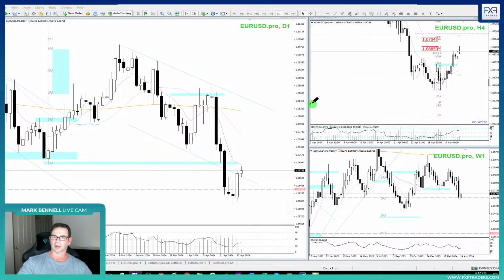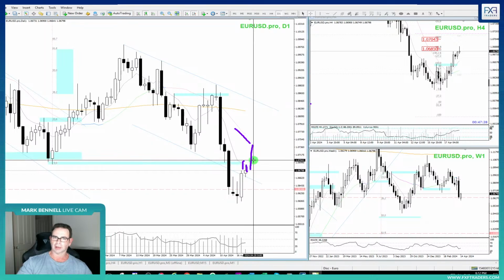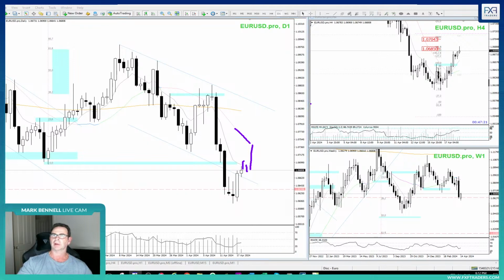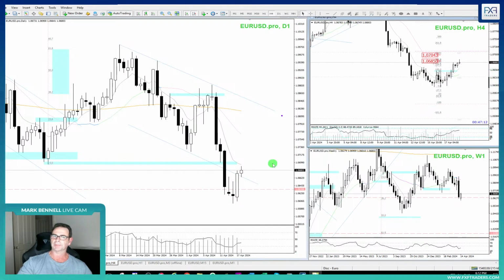So let's see how this plays out in here. It might mill around for a day, and then we're looking for a push up into the 20. And there's a good 30, 40 pips a lot of times in that region. Now, 30, 40 pips on euro is not bad, considering that we're looking for 25 pip stops. So that's the trade. There's a couple of different ones of these.